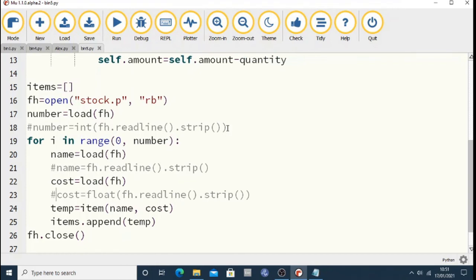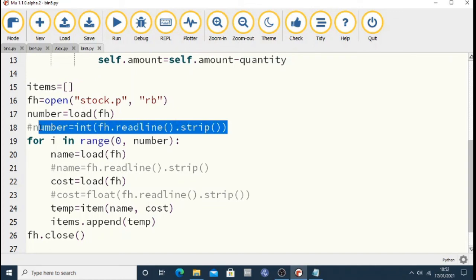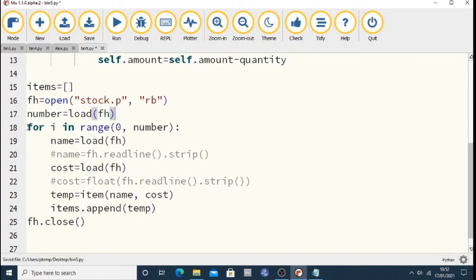You've done it, but we've made that comparison with readline. Readline keeps track of where we are, but it is a method, so it's attached to our object fh, our file handle. However, load is just a communal garden subroutine. I do need to pass some information to it. What do I pass? Simply the file handle, because load, like readline, just keeps track of where you are. It's just moving on to the next thing every time you use it.